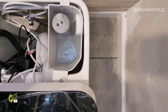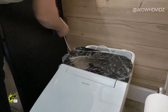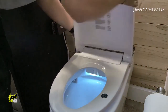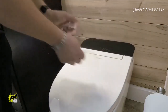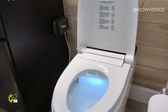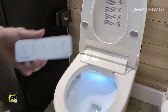Ooh-wee. You see that there? Let's go ahead and plug in the power. In my own preference, to have something to protect your electrical from getting wet. Just like so. Well, we got something going on here. Let's go ahead and snap this in place. Here's the automatic lift. Little lift right here. Oh yeah, buddy. Now I just got to get some AAA batteries for the remote here.